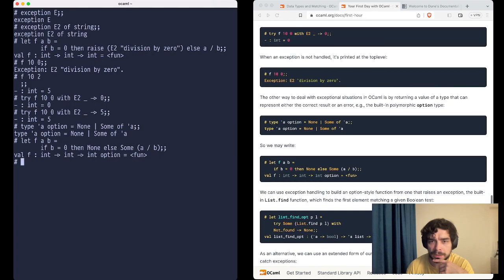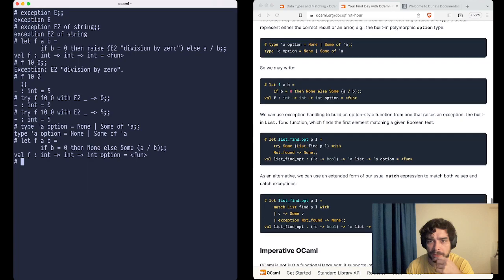We can use exception handling to build an option style function from one that raised exception, the built-in list find function, which finds the first element matching a given boolean test.